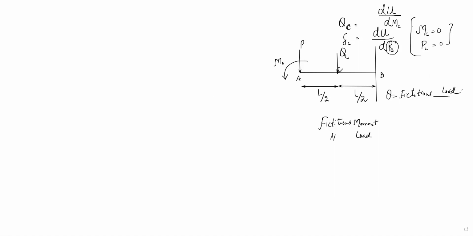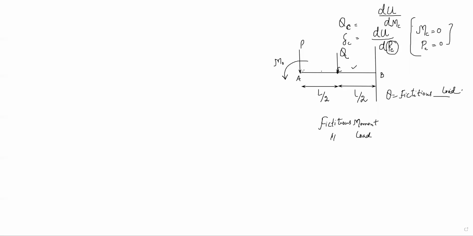Okay, now you know, whenever there is a concentrated load acting on the beam and you have to find the bending moment in the beam, then you have to divide the beam into two portions. One portion on the left hand side of this concentrated load, and another is the portion on the right hand side of this concentrated load.